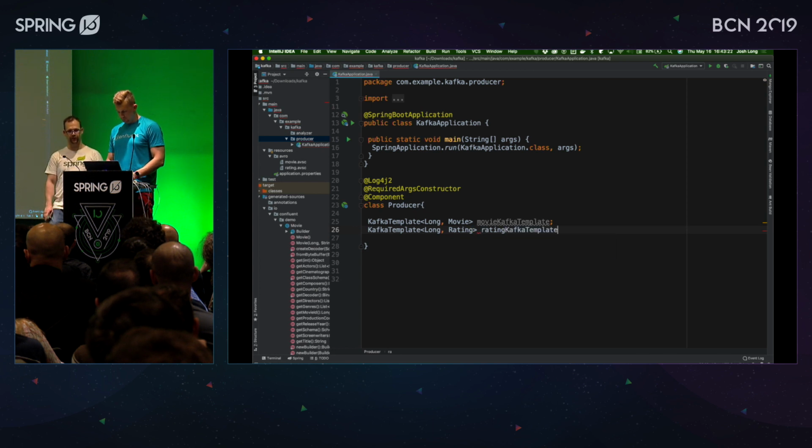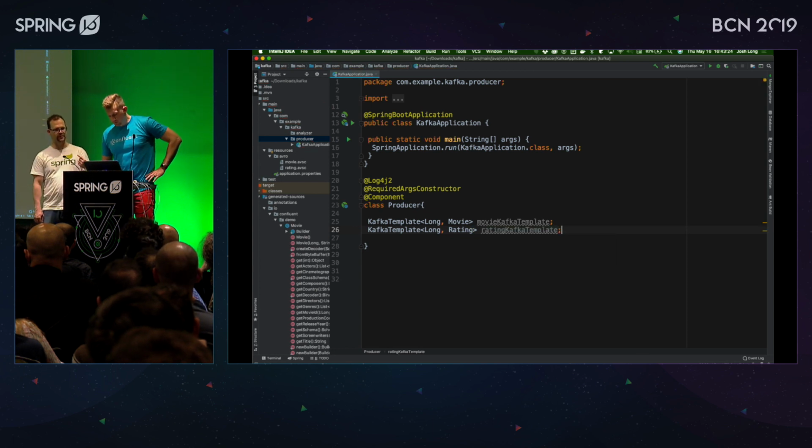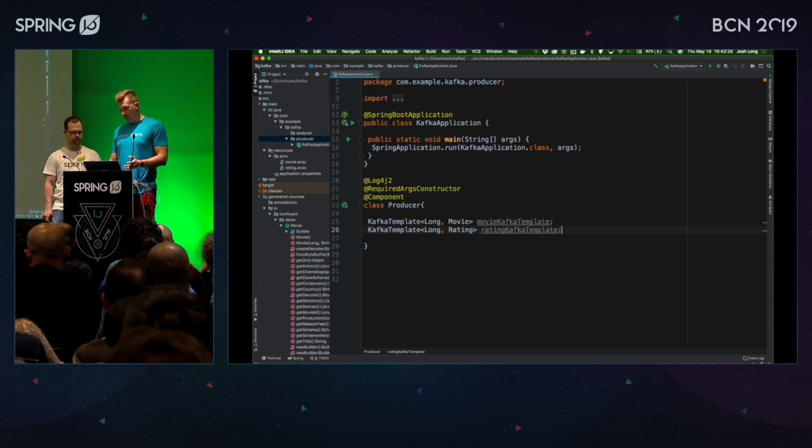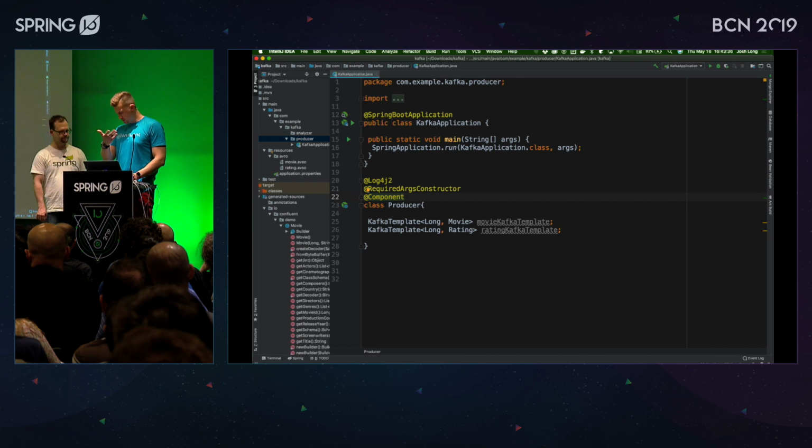And so when you work with a Kafka template, you have to think about both the type of the key and the type of the value. In order to make this work, we need to have some sort of configuration. So now where does the key come from, though? Yeah, in this case, we need to have a configuration class. So can we use a configuration here?